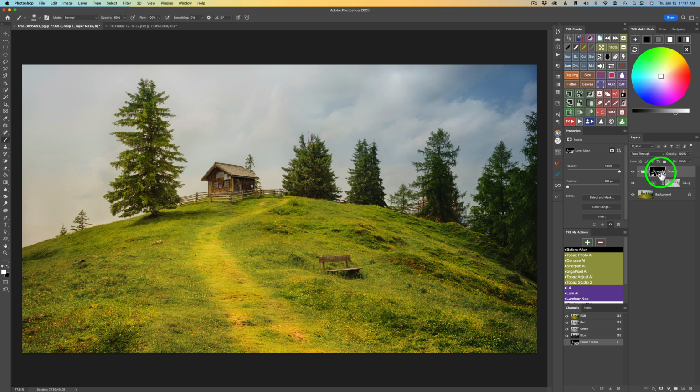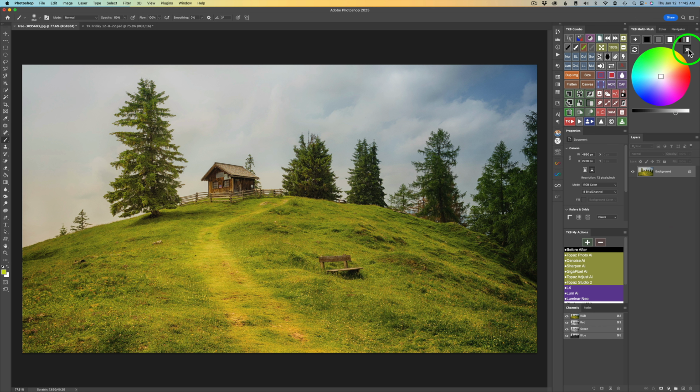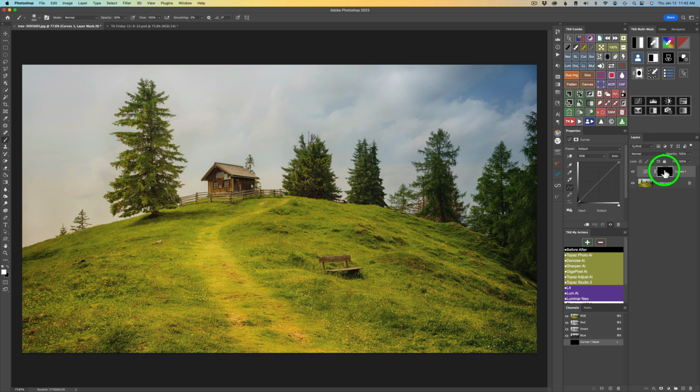Let's move on to the next method. Oh, let me get rid of this color grading tool by clicking the X. I've deleted the layer from the previous method. And now let's get a curves adjustment layer. Put a black mask on it to hide everything that I'm going to do. And then we're going to put a multiply blend mode on this layer. We don't see anything because the black mask is hiding it.